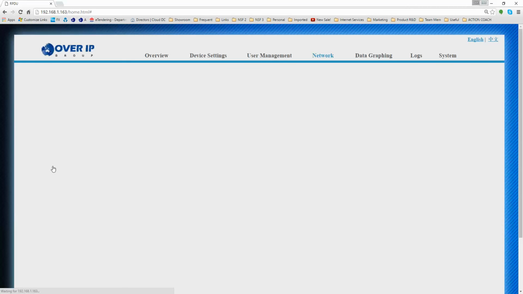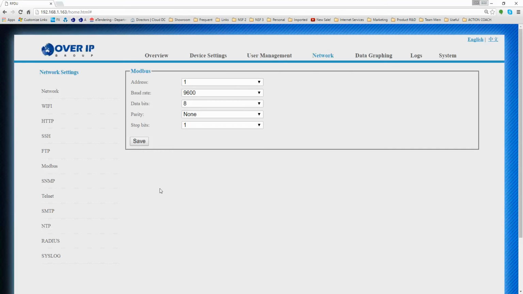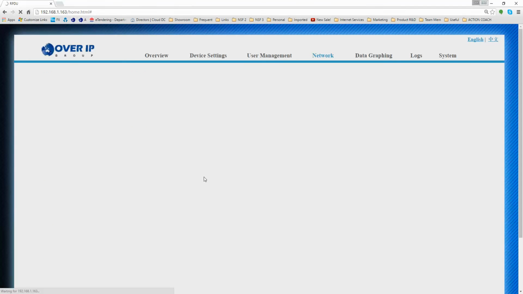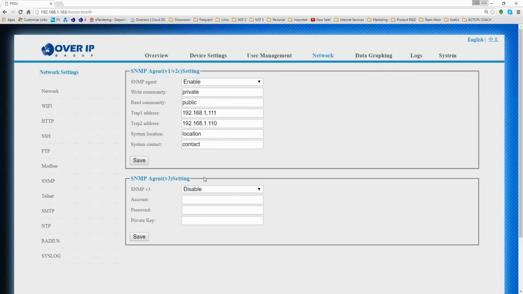Now, self-explanatory, we do have a Modbus scenario here, where there is a serial port on the actual power rail locally, which comes with a cable as well. So if you like to use a Modbus scenario, feel free to set these up as well. Of course, we are doing SNMP.